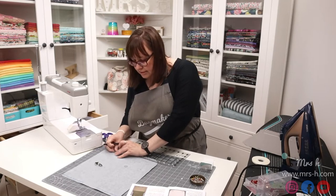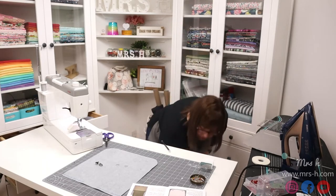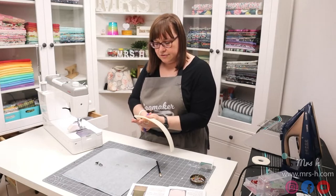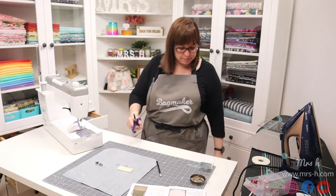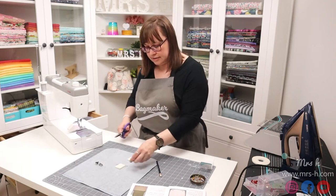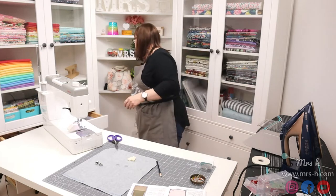Now, you'll need some scraps of foam, which I have got here. Oh, nearly lost my pencil. You'll need 4 in total. You only need 2 for this bit, but if you want to cut all 4 together, you can. That's okay. Put 2 aside for later.